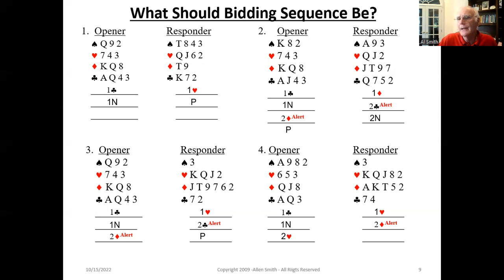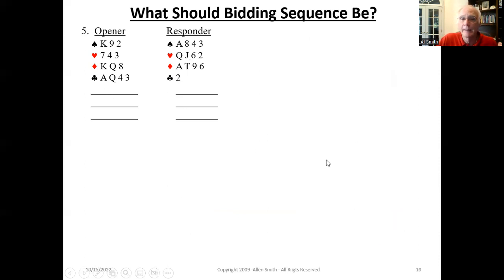Now you know you've got an 8 card fit. You've got 15 points. Your partner has promised you 12. You've got a singleton in spades. The good question is, do you want to bid 4 hearts? Do you want to go to slam? We're just going to say bid 4 hearts. So you can see how that works, that asking and the telling. Okay, let's look at example number 5. Again, he opens 1 club.